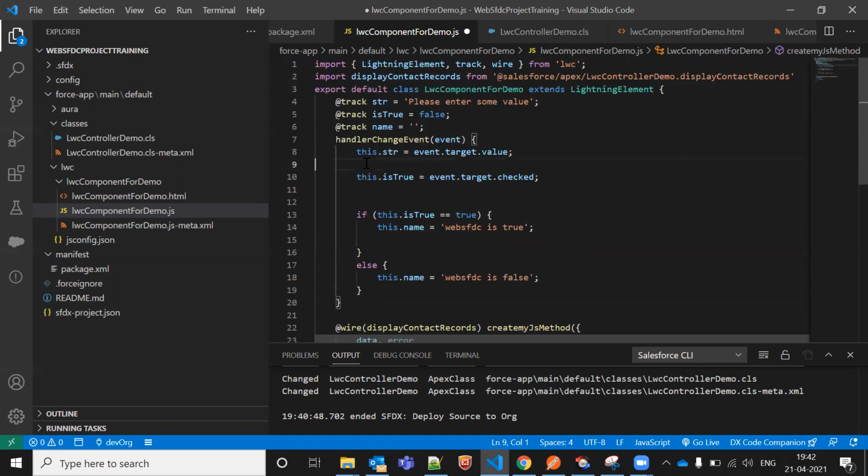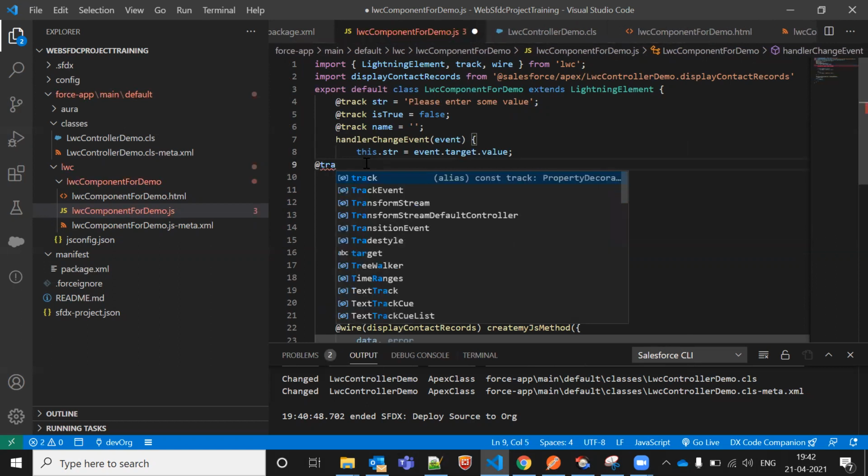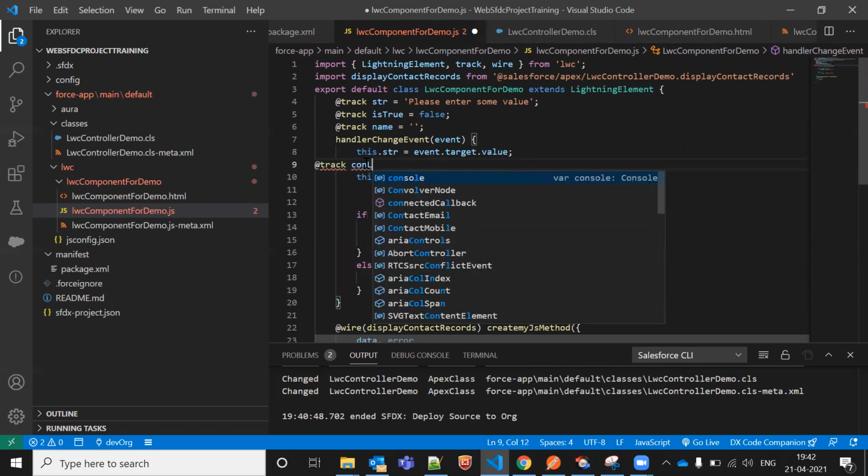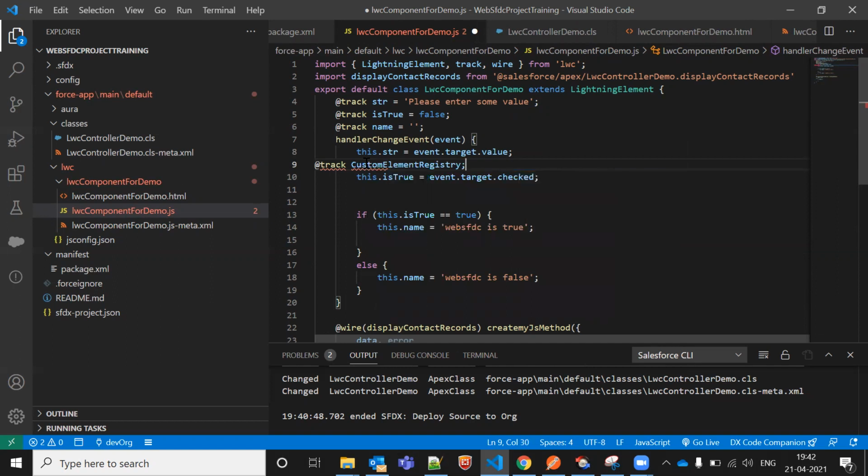I can create a track variable. It's a variable name.